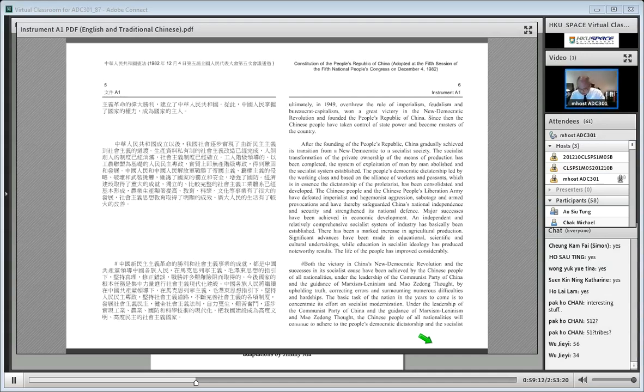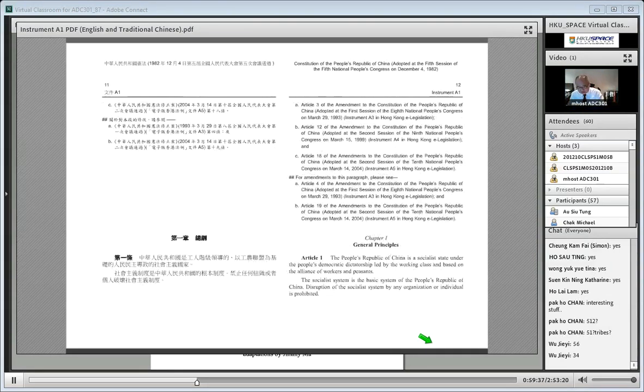So that is in the context of looking at the joint declarations, and also what PRC had undertaken, had pledged or promised, and also what is Article 31 within the Constitution, and is a big exception it makes, because you will see, of course, from Article 1 of the Constitution, the second paragraph here is the socialist system. If there's any disruption caused to it, it is prohibited. You can't disrupt the socialist system.